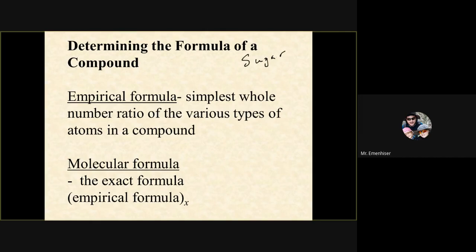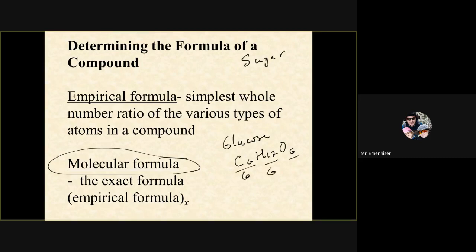So glucose is a type of sugar, and it is C6H12O6. That is the molecular formula for glucose, the formula for that molecular compound. But it's not the simplest formula, right? If I divide each of these by 6, what's the simplest possible ratio? I got 6 out of 6, that's 1. I got 12 out of 6, that's 2. 6 out of 6, that's 1. Look at that. That's my empirical formula. So that's the difference between them. I know you guys were wondering.